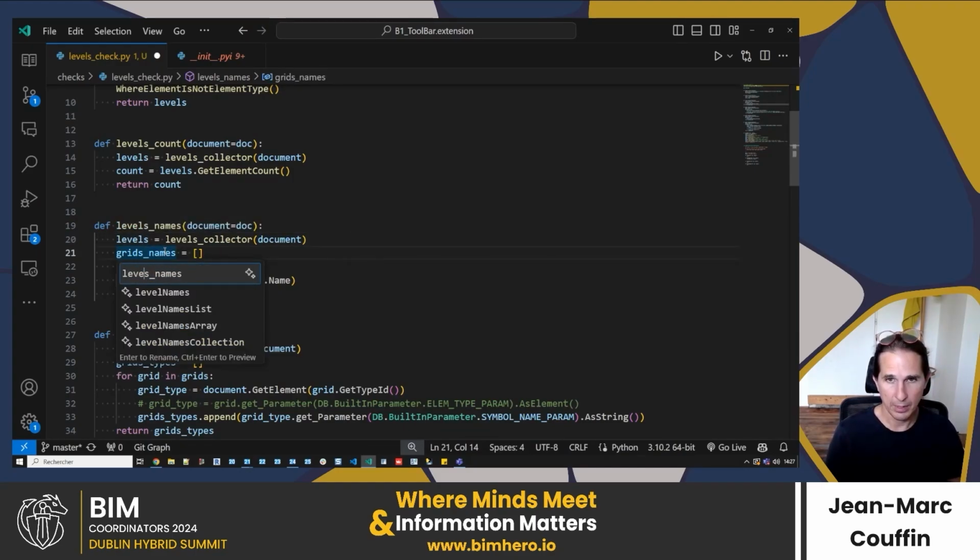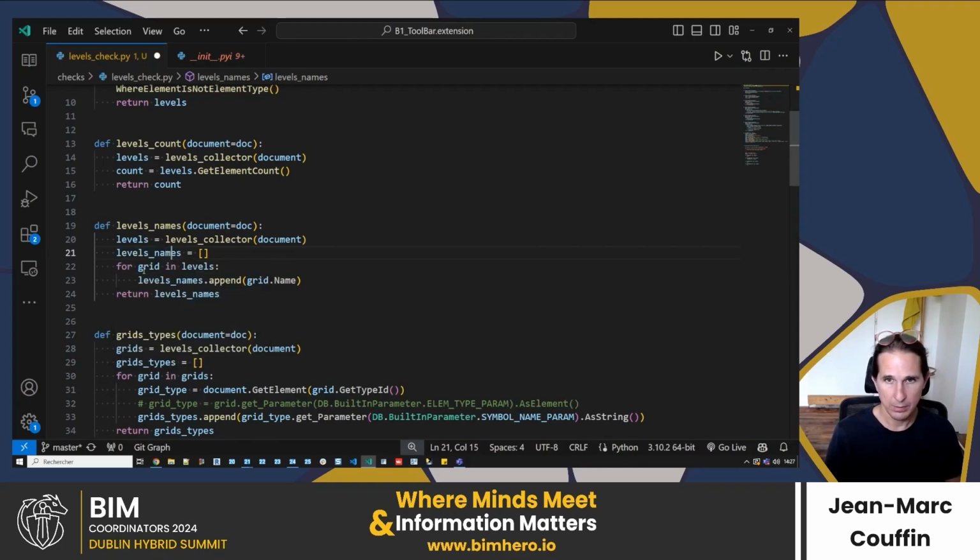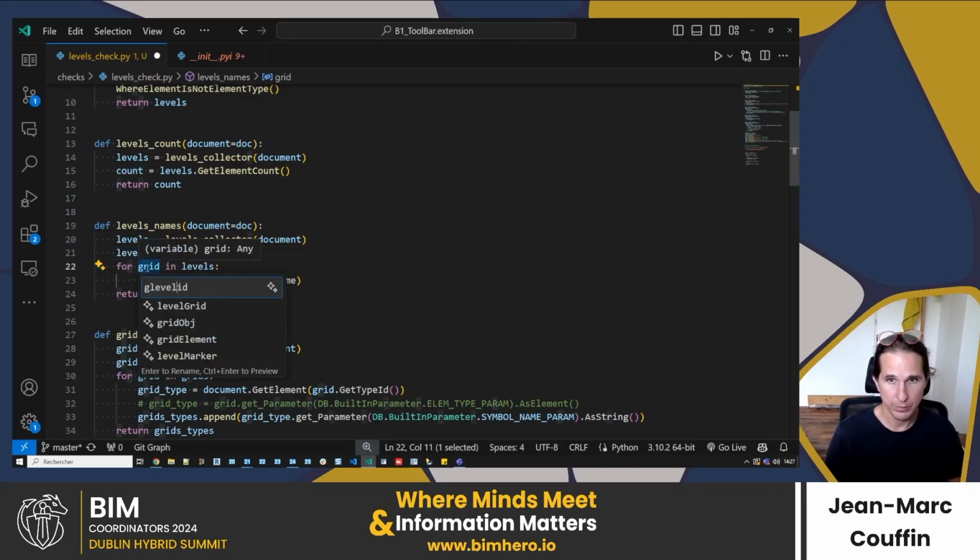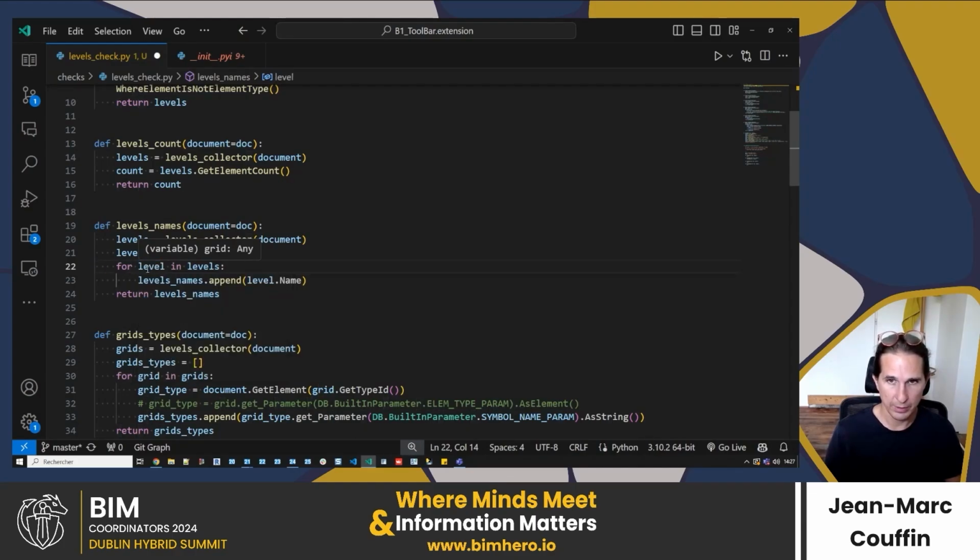I mean, I guess you get the drill. It's not a big thing to understand. Even if you don't know how to code properly, you can just reuse the code that is available on the internet. I'm going to publish that code after the presentation so that you have access to it once you install pyRevit as well. And then we get the level name, and we're calling the name of the level, and that should work.